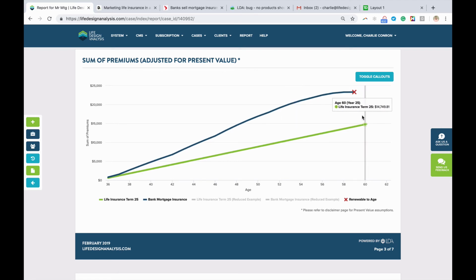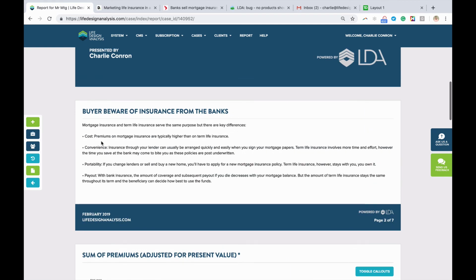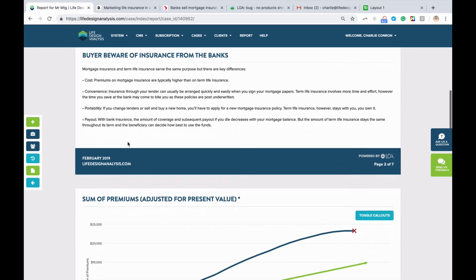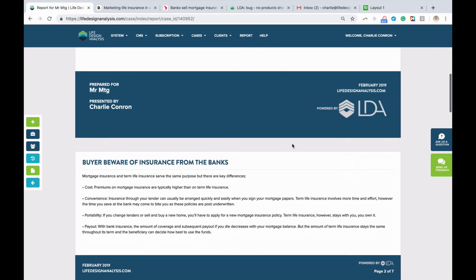If you want to choose to have insurance past 25 years, again, you absolutely can with insurance coverage that you own. And as I said, that cost per thousand made it really, really expensive right off the get-go. We know everyone in our industry, I think, knows, this is quite a profitable product for the banks and not good for consumers at all. We put some of those pros and cons. I think the only pro of mortgage insurance is that you can check a box and get it. The con is that you don't even know if it's going to pay out because of post-underwriting and things like that. So consumers definitely need to be aware of some of that.